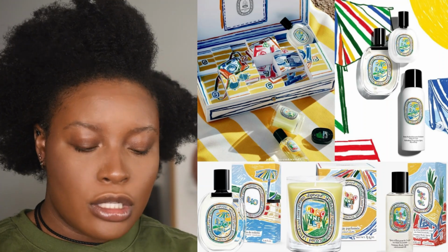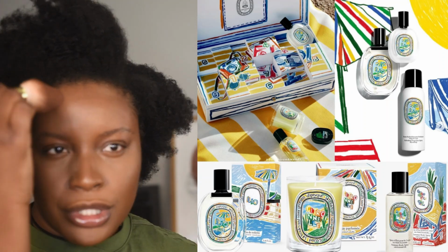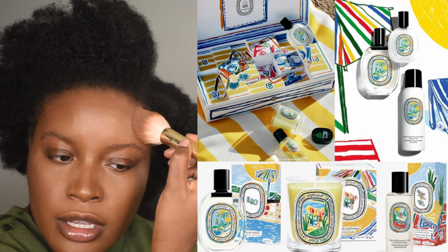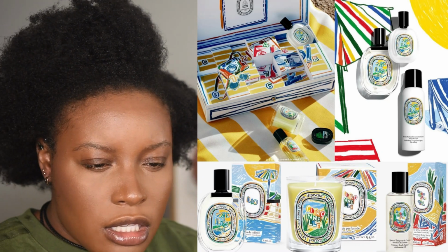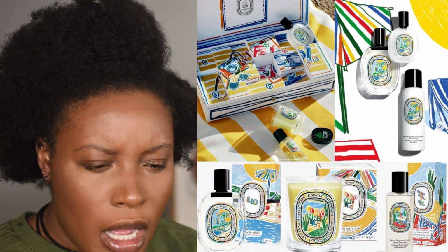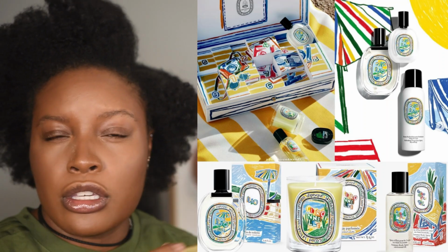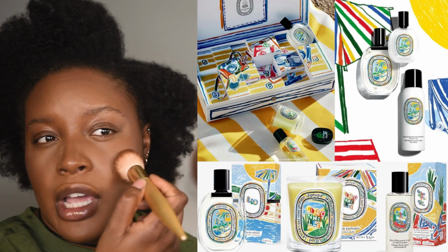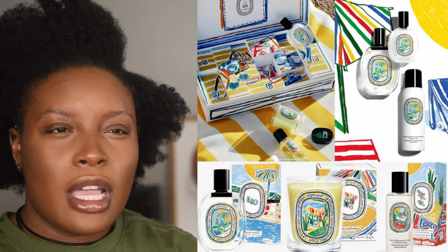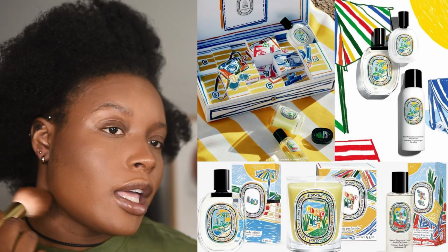But lemongrass actually has a really nice scent to it, depending on how it's done, of course. And so yeah, I like the concept of this. There's a Tartlette, there's a hair mist, body mist, and I'm sure some soap. They generally come out with the soap, if not even a body wash with these types of collections. I like it. Not something that I need though. I'm good. But I like the aesthetic.